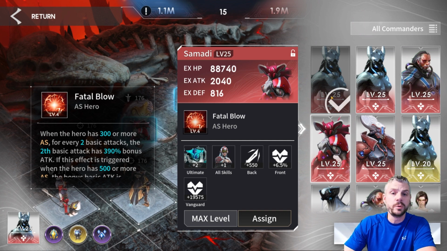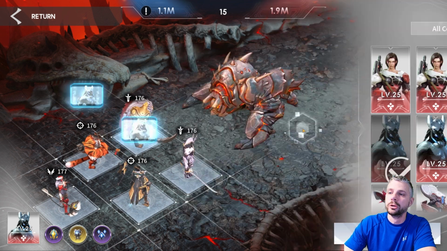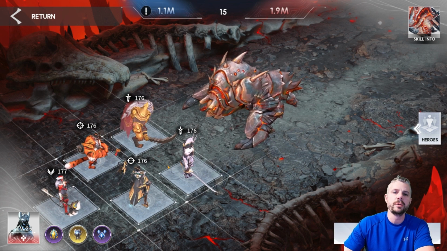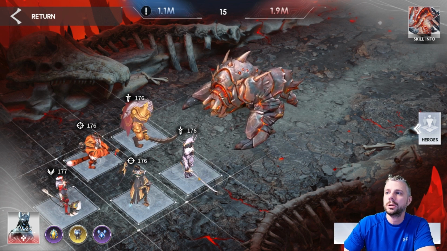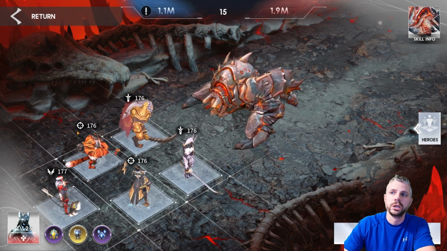So if you have both of them like I do, maybe it's going to come down to your passive stats here, like back, front damage, Vanguard, who's getting your skill bonuses. But I'm going to go ahead and keep it with Brynhild, since that for me was a tiny bit easier. As you can see here on my team, I'm running Leo, Artis, Taylor, Emma, and Serena.